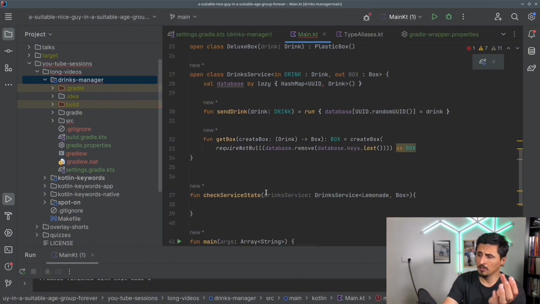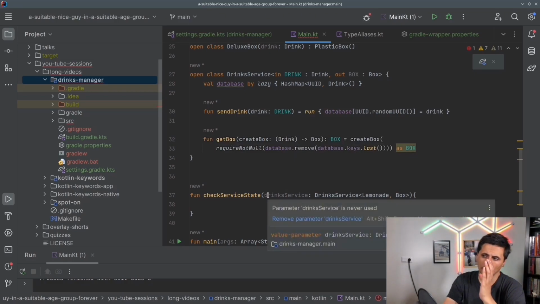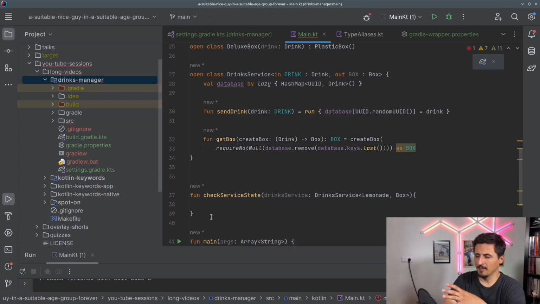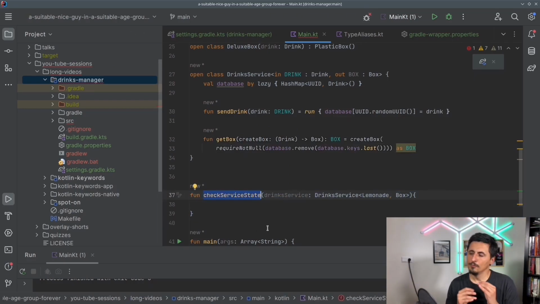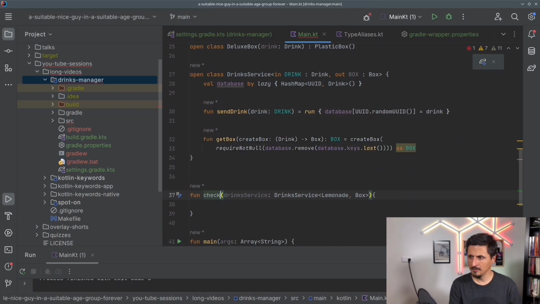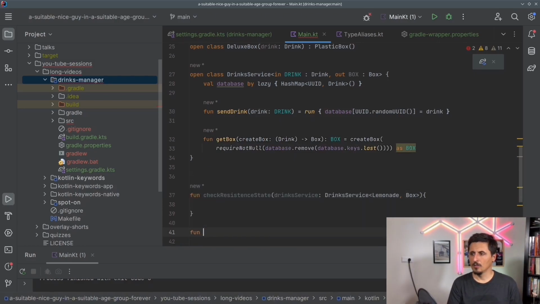We have cold drinks on one hand, and we have warm drinks on the other hand. We don't want to check service states. What we want to do is, for the warm drinks, we want to check the resistance state. And for the cold drinks, we want to check the cooler state.